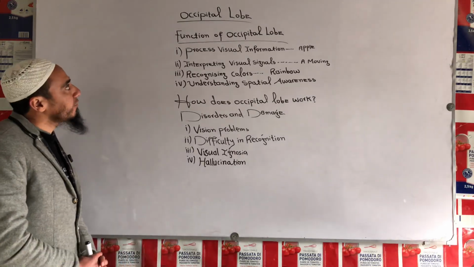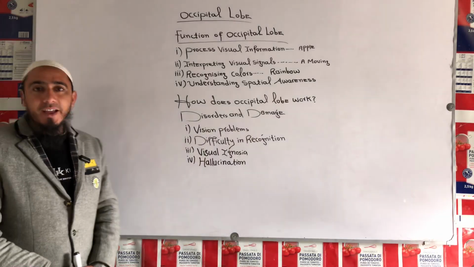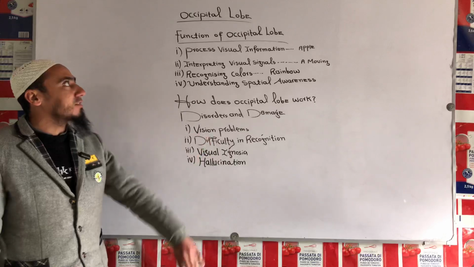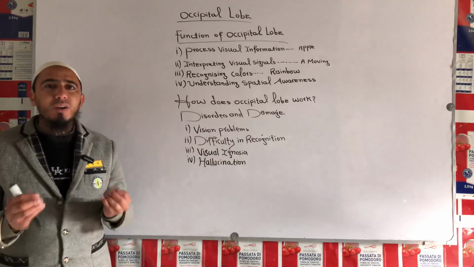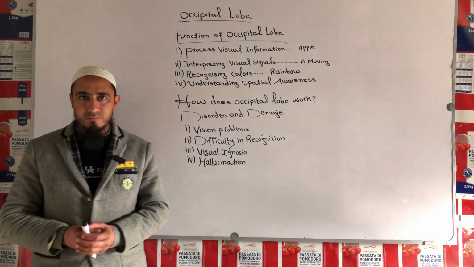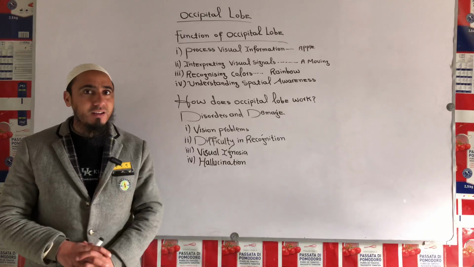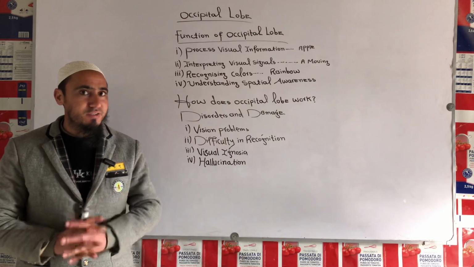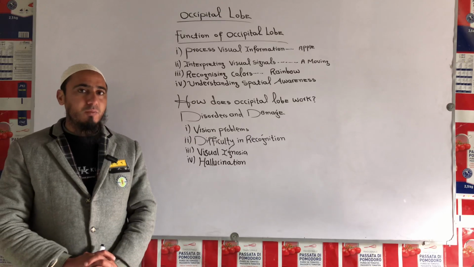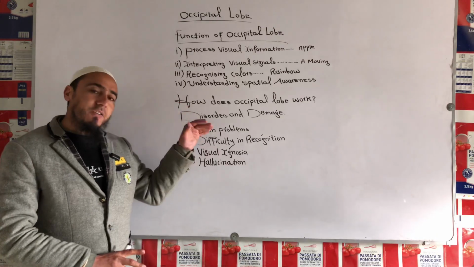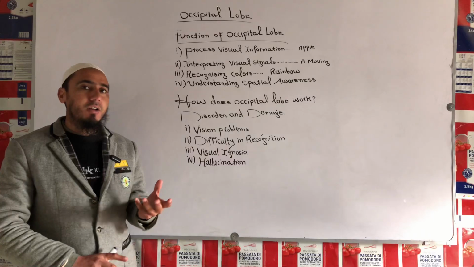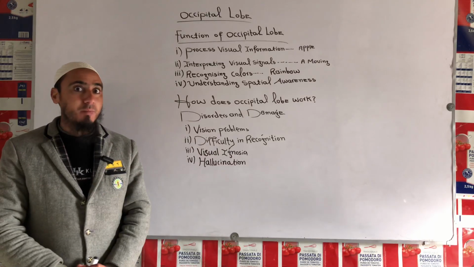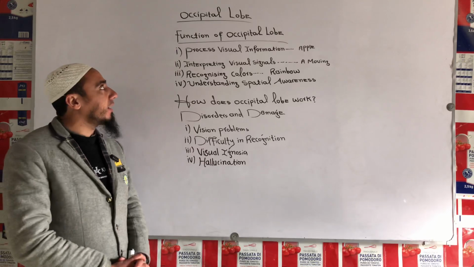Today, I am going to teach you another important and vital part of the brain, the occipital lobe. What is the occipital lobe? How does it work? What are the different functions of the occipital lobe? And if it is damaged, what kind of disorders and problems can a human face?